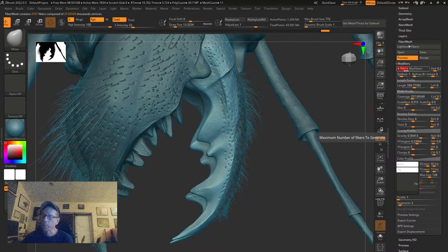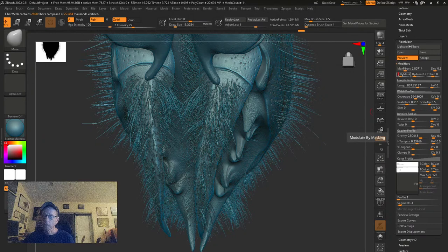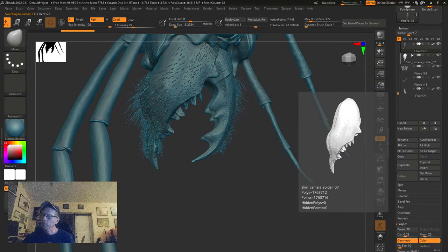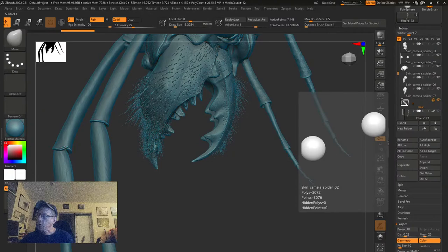Let's bring down the max fibers. Let's bring up coverage. Let's make the length a little bit longer. That's too many. Oh, that's pretty good. So let's accept that. Once you get a roll going, this stuff gets faster. So I can move this down here. Let's create a new folder and call it hair. We can put all the hair in here.